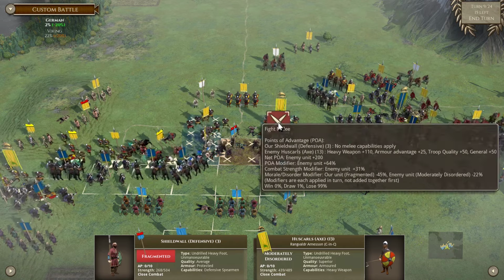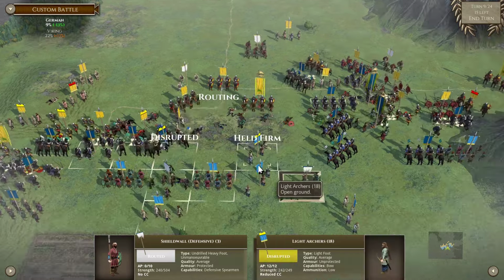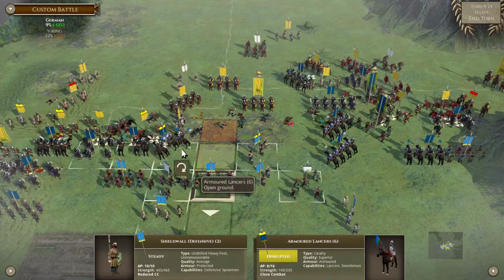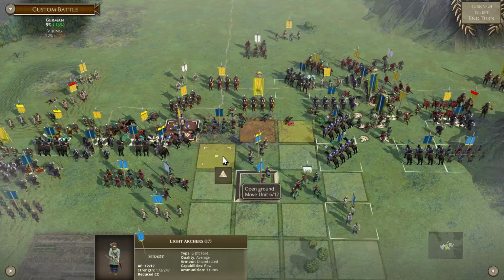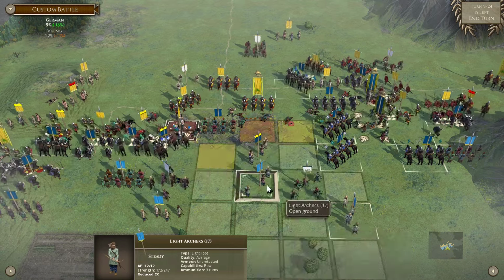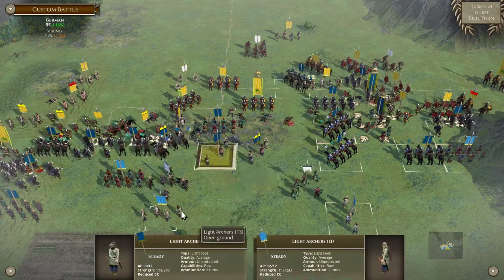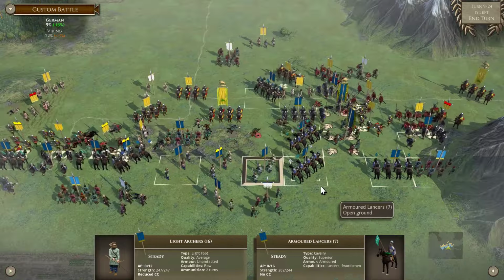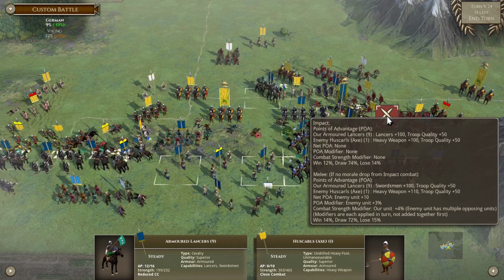Held firm though, so maybe kill a general. That'll break. Let's see what to do. This one needs to bounce probably. Can stay there. I don't really want this to charge and then get in, so I'll stay there. Then what? Guess something like this. I guess I can bounce.